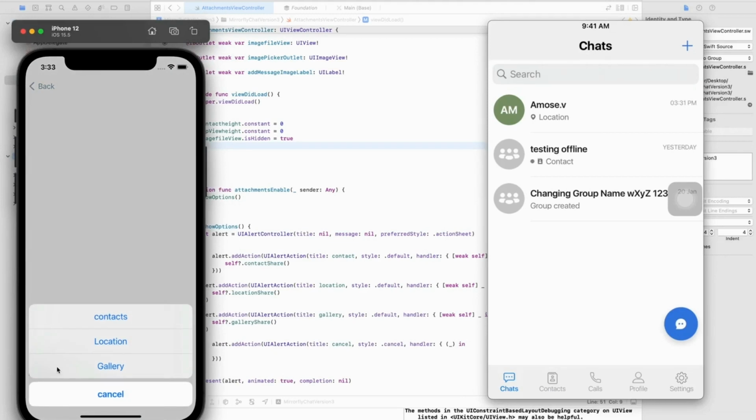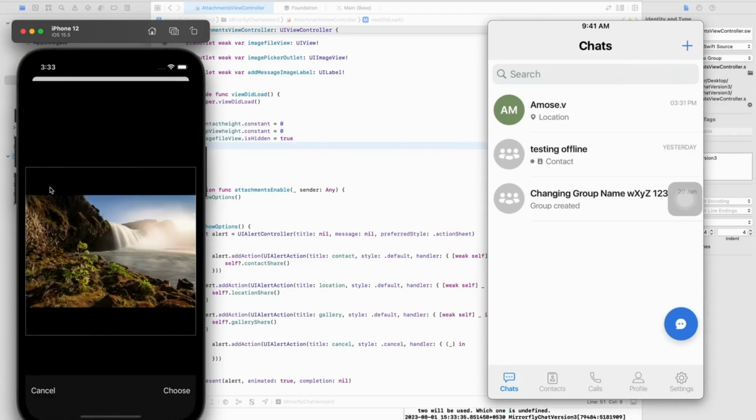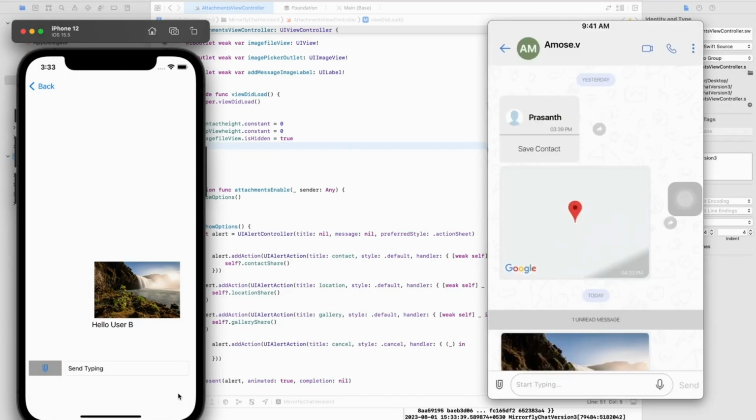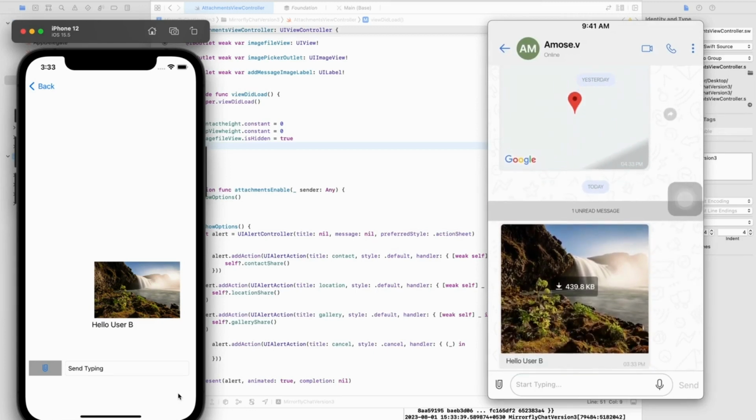You have already seen the demo for text messages. I am using the same UI and sending attachments to the receiver. When clicking the attachment icon, it opens the image picker gallery, selects the image and sends the image to the receiver with a caption. Wow, successfully received the image at the receiver. For the sender UI, you see the image. While sending the image, it will compress the file size and send it. Now the receiver is downloading the image.